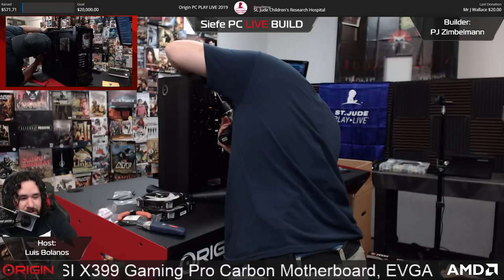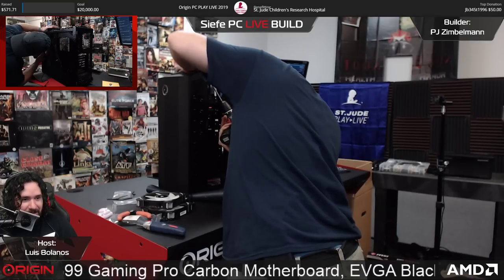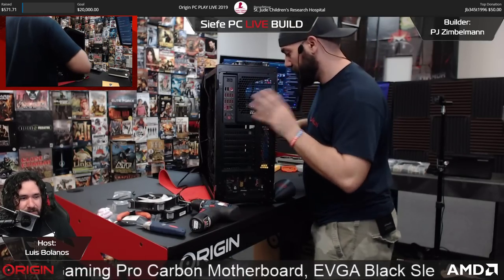Let me turn off the drill here. Yeah, I'm trying to silence PJ. I'm robbing him of his voice. It's because of the drill. I'm trying to silence you. You can kind of hear him in the background.